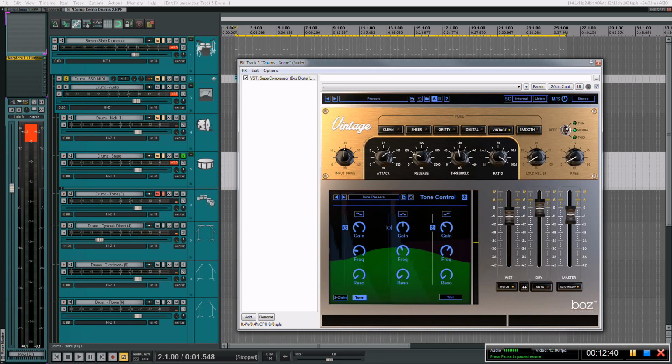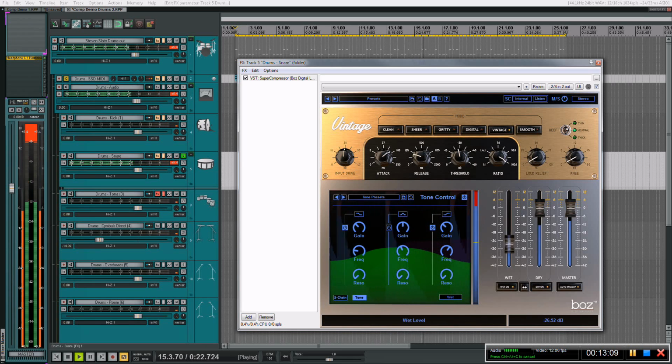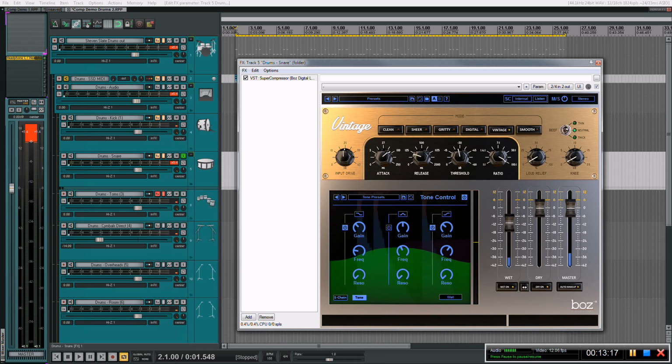So now you hear that attack, the initial attack is really being focused in the body area of the snare. And when we blend this in with the original, now our wet signal becomes sort of our attack and body. So I think I like it right there.